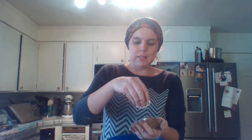You may have to roll it around in the bowl a little to get the outside, kind of like you're making bread, only you're making edible slime. And then look, oh, I got pudding all over my hands, all over the place, but that's what makes it fun. And then I'll just drop that back in there. Once you reach a certain point, if your hands are still sticky like mine, you're probably going to want to wash them before you play with the slime, just because it'll continue to stick to your hands. Now, that being said, you can always just keep adding cornstarch until you get the sticky off of your hands.